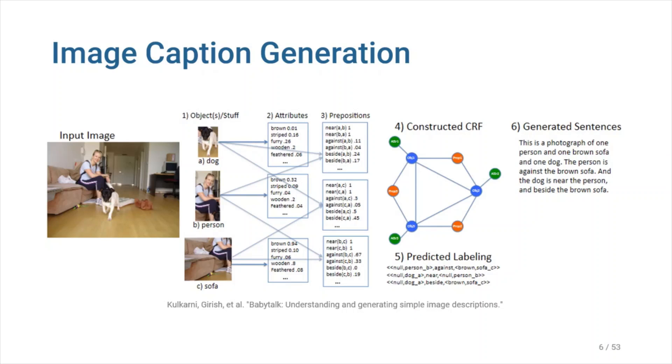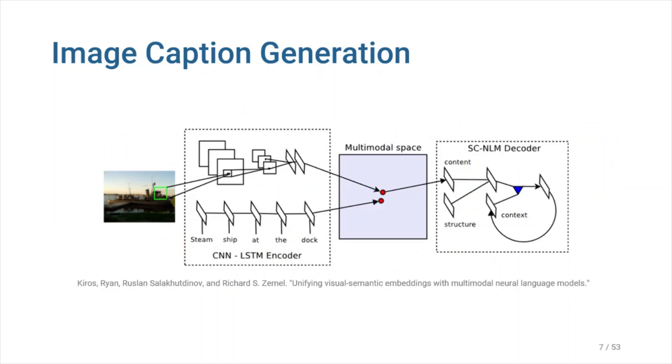Researchers tested several methods for image captioning before using neural networks to generate captions. For instance, using caption templates which were filled in based on the results of object detections and attribute discovery. Following the popularity of encoder-decoder models of machine translation, computer vision experts began using them to create image captions. But most of them used object detectors as an assistant in the image captioning problem. The current paper, on the other hand, does not explicitly use object detectors, but instead learns latent alignments from scratch. This allows the model to go beyond objectness and learn to attend to abstract concepts.